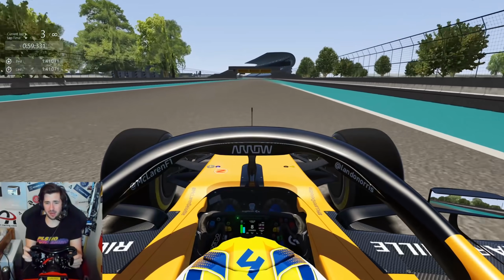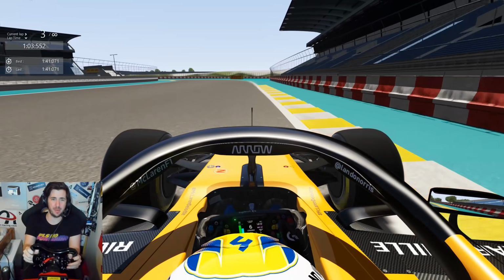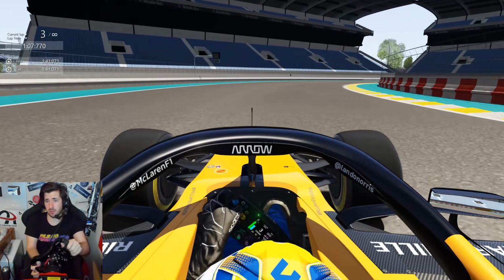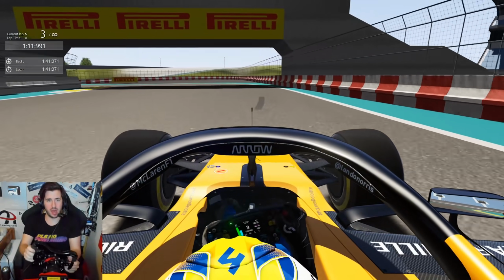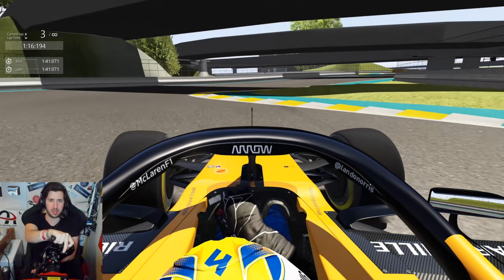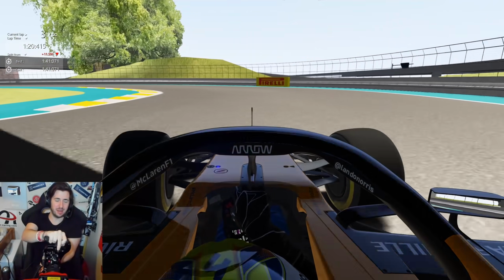But from my point of view, as I guess as a fan, I'm not a track designer. I'm not going to pretend I am. It just seems like it's going to be very much geared towards DRS passes, which... It's kind of the devil in F1. People like F1 but dislike processional racing. So DRS comes in, people dislike that. You know, this goes from bad to worse.